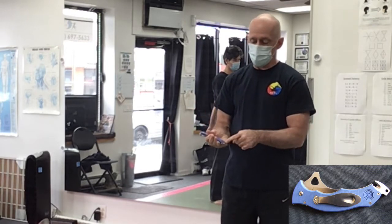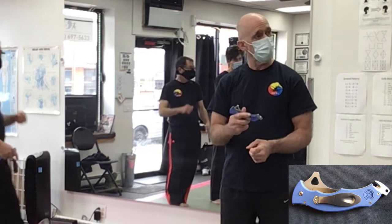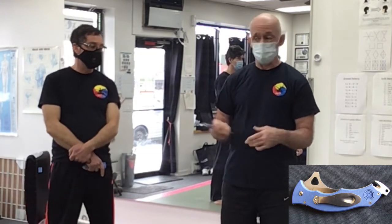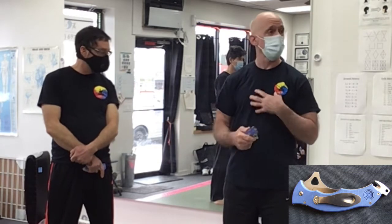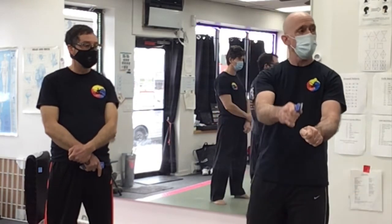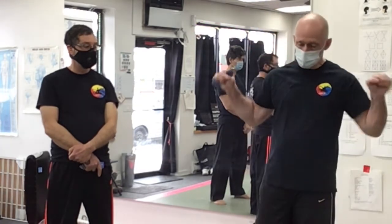The bottom part here is a cutter. It will cut seatbelts. It will cut clothing. We're working out today and somebody doesn't feel good, they fall down and have a heart attack. I can take this cutter, split the shirt open, get the paddles on them, or do CPR to save their lives.